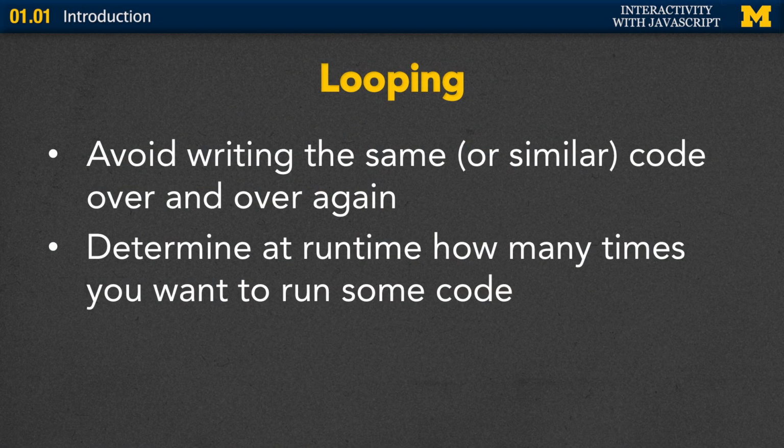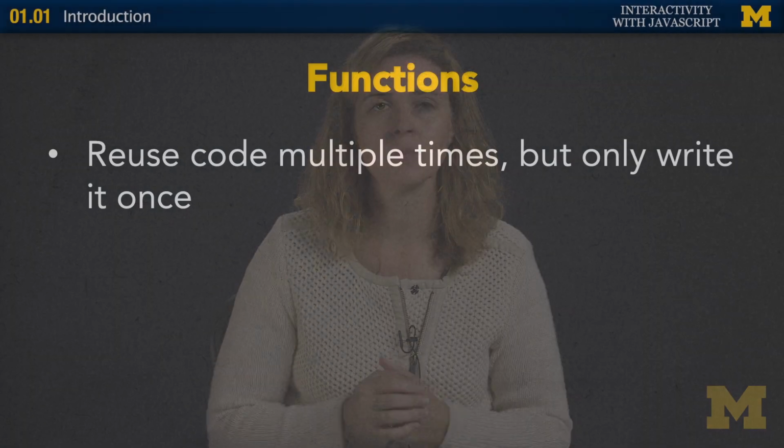Otherwise, you sometimes have to decide at runtime how many times you want to run some code. So if you know that you want someone to do something 5 times, you can be very specific about it. Programming gives you so much flexibility in how you want your code to run.